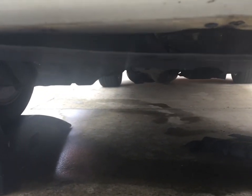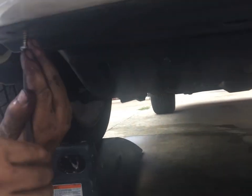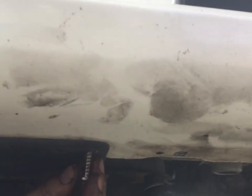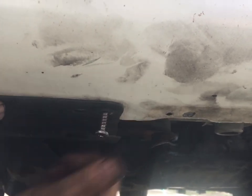Let's see. I'll just take our screwdriver. And then as those other click fasteners failed, I just took stainless steel Phillips head screws and threaded them right into the urethane. The trick with rethreading into any plastic is I always turn the fastener backwards first and feel it ratchet down. Then I know it's lined up. Then you don't strip it out. Got one more here. Click. There we go. It goes right in.